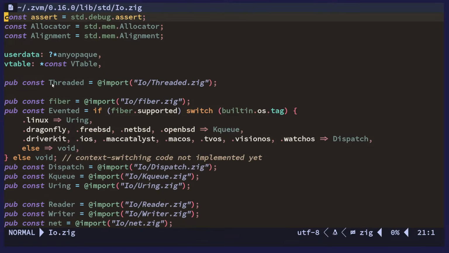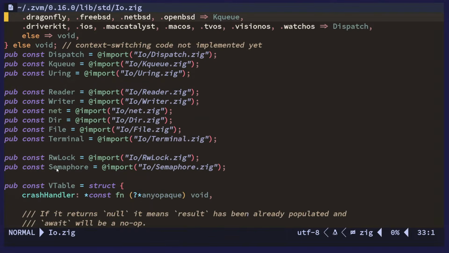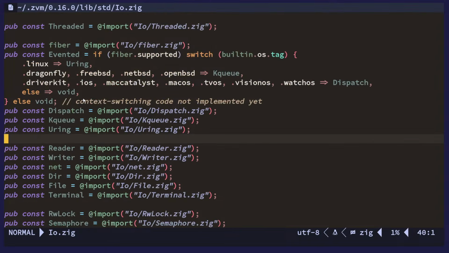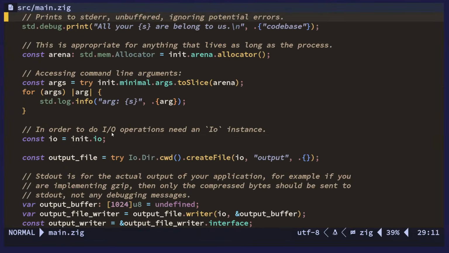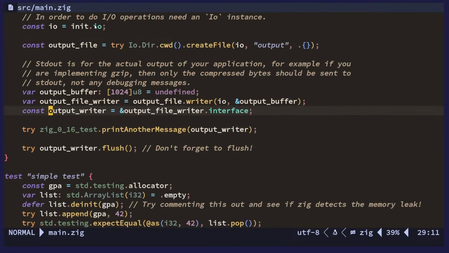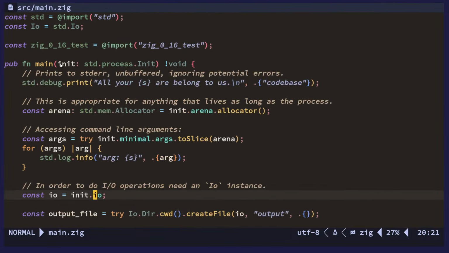I guess we can see some here: threaded, evented, dispatch, KQ, Uring. Not all of these are different IO implementations though. Yeah, so that's the big thing. And you also get an IO from main. So you get this thing, which includes an IO, so you can just use that. You don't have to create your own.